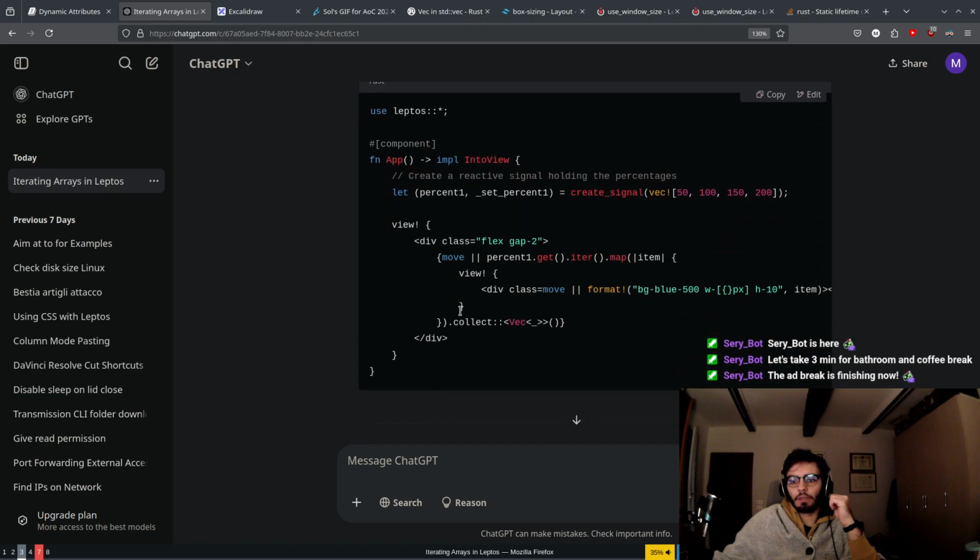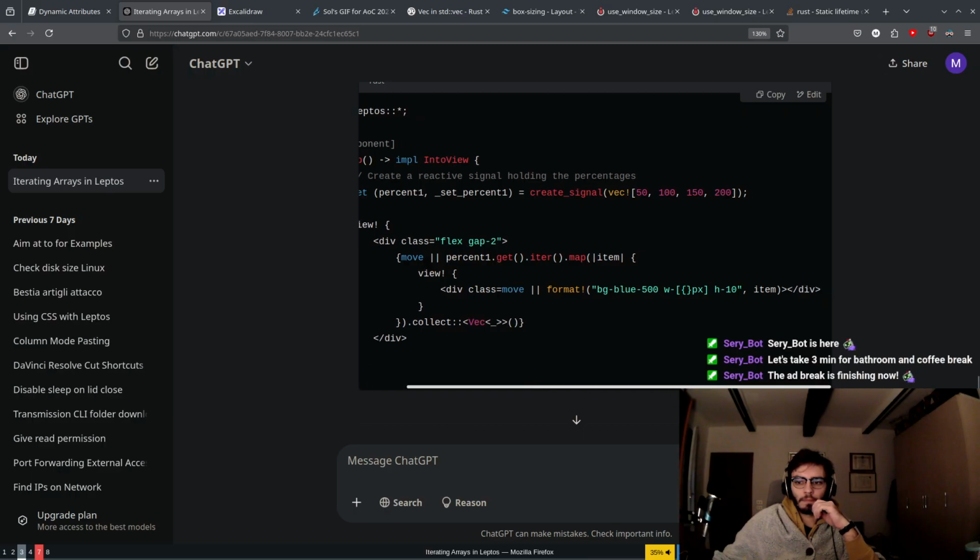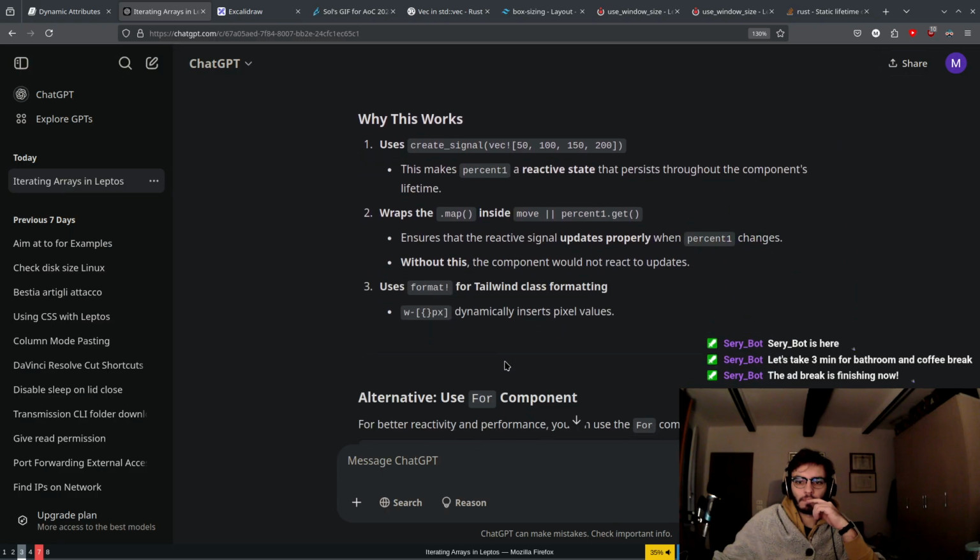Use a reactive signal. Okay, use create signal. This marks percent 1 as reactive state.